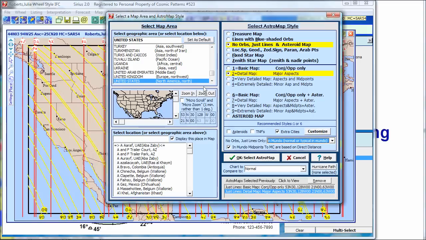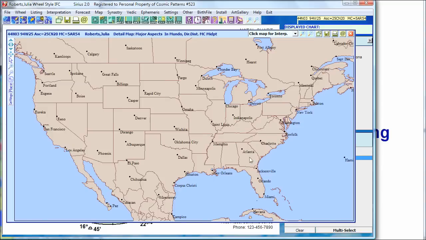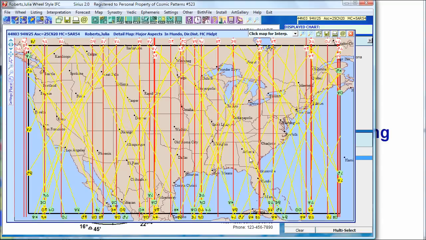It gives me a little message. It's going to apply this to all my maps of this kind. Now watch this. Way different. I'm going to click OK. Way different. What's so different? Again, as I said, the midheaven lines are not so different. They're still vertical, and they've just moved a little bit from where they were when we did it in longitude.